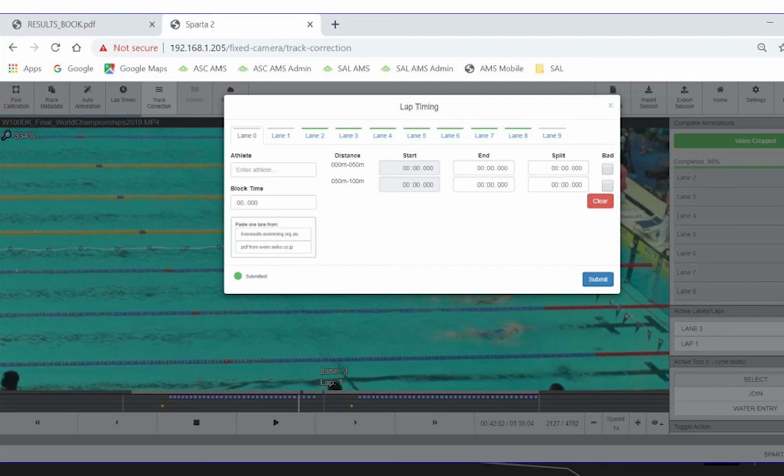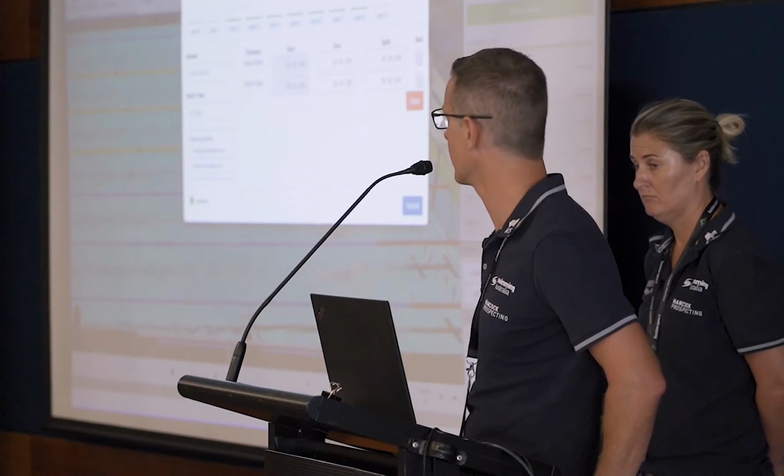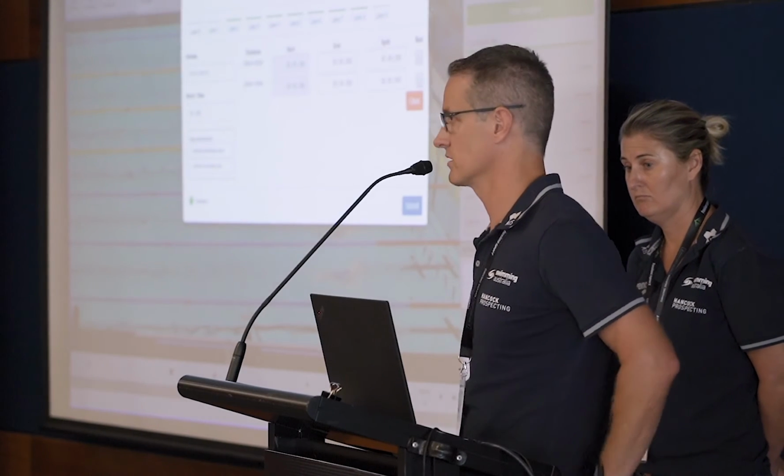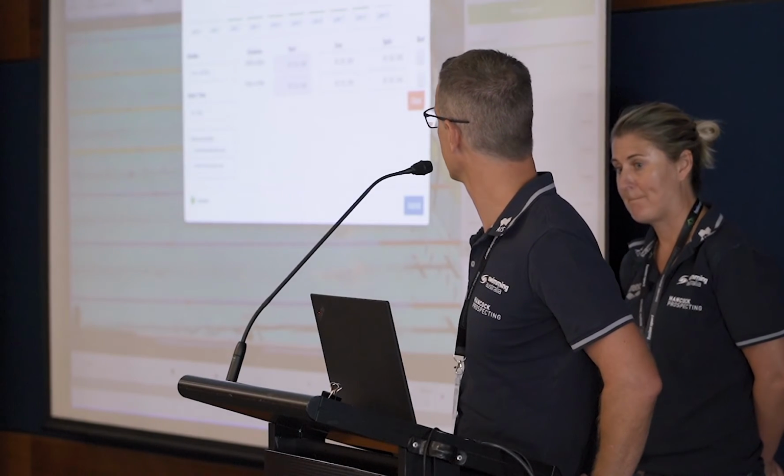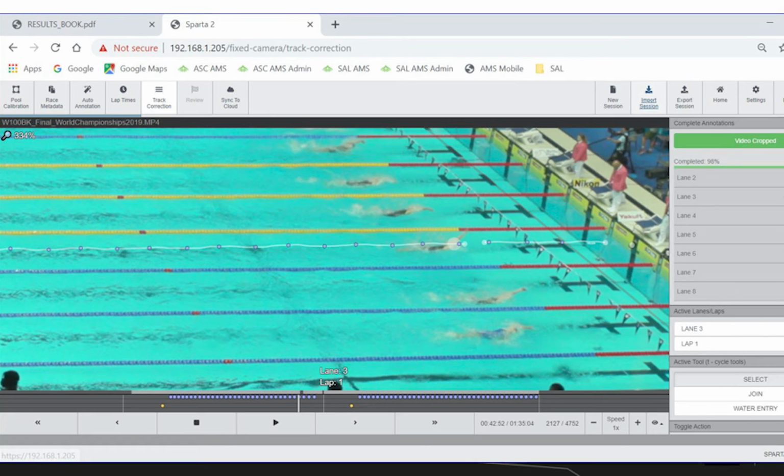Then we move on to some input. At the moment, this is manually input from the race results file that we receive for that race. But it just gives us a sort of a data point to work within, or a parameter. And then this is probably the most interesting.